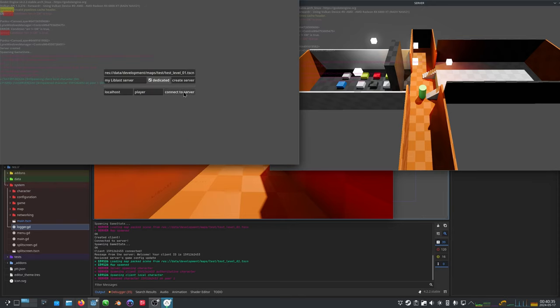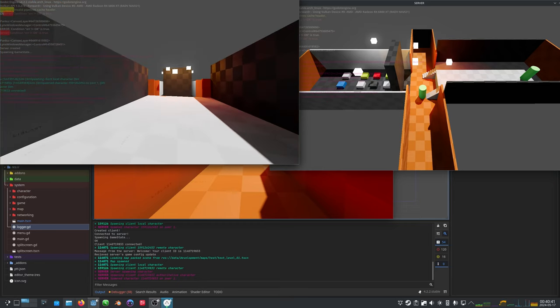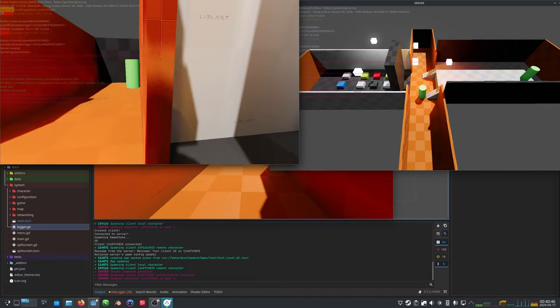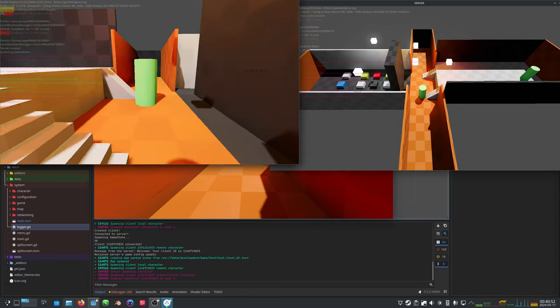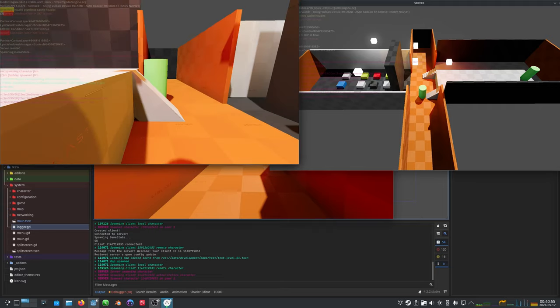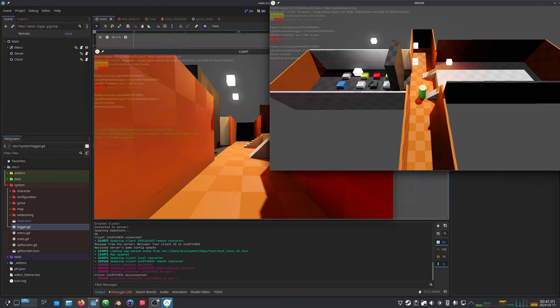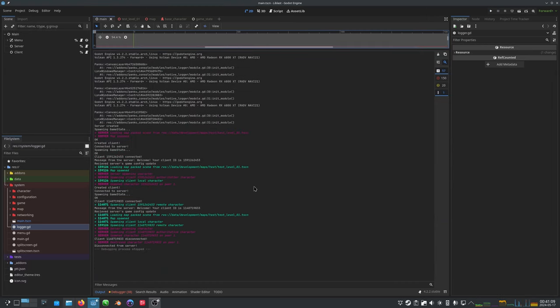But let's see. Let's connect another player. As you can see, the spawning works, and the players should see each other, but without the... Oh, that also. Yeah, okay. That's funny. All right, so these are some things. And oh, that's a client. I want to show you what happens here. Oh, this color is a bit too similar to that color.